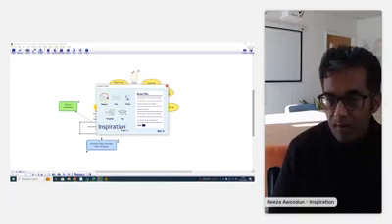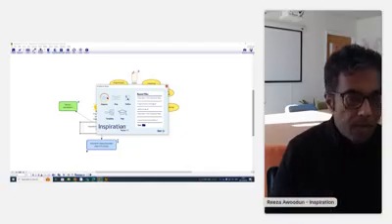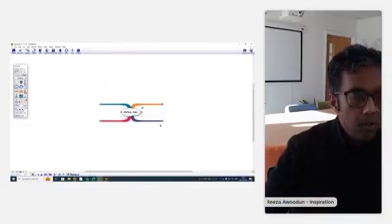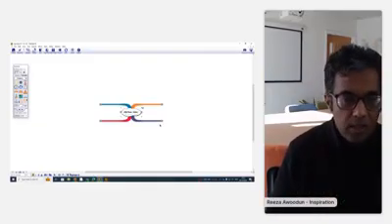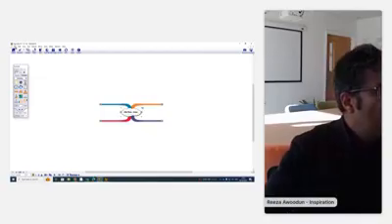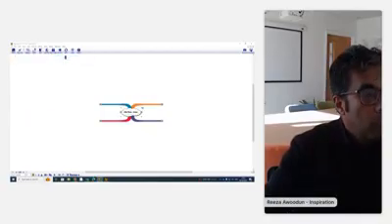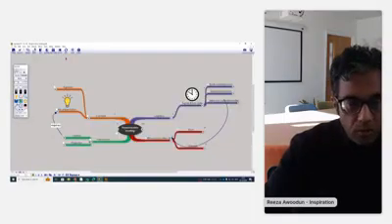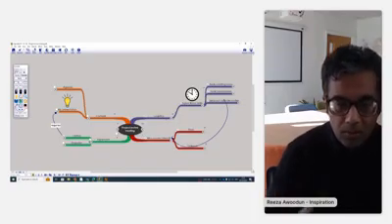We also have the map view. So if you want to create those pure mind maps, you can do that. I'll just quickly show you an example. This is much more of a hierarchical model, a clear structure with your central idea in the middle and branches coming off. I've just come up with a more complete project, as we've got here. It's a very simple model. You've got your key concept in the middle, and you've got branches coming off as you dig deeper and deeper into the subject matter.